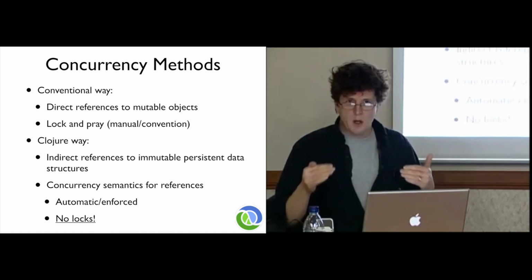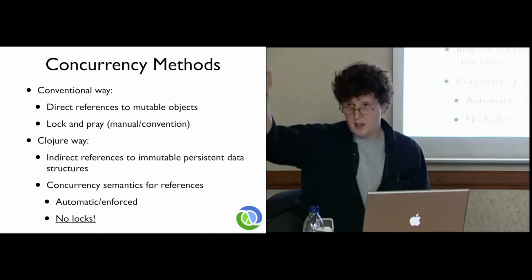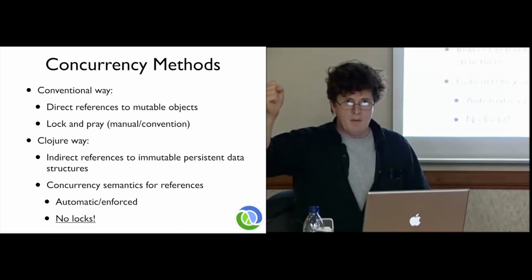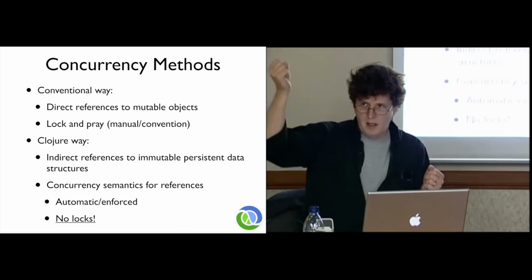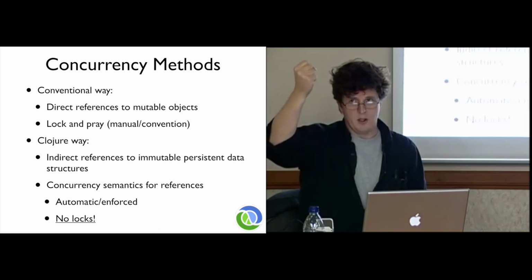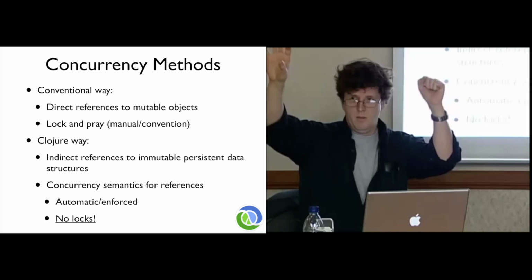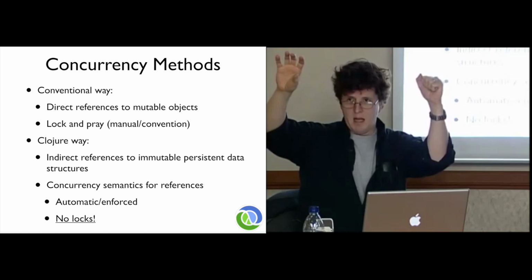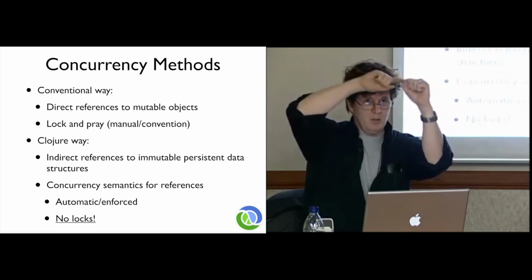We'll contrast that with the Clojure way. And what Clojure does is two things. We have these immutable persistent data structures, which we talked about. And then we have the acknowledgement that there will be programs in which you need to feel like those things are changing. So rather than have them actually change, because we don't want data structures to change, what we're going to do is we're going to have a reference to something. And we're going to keep that reference around. That'll be a stable reference. But what it refers to, that can change.